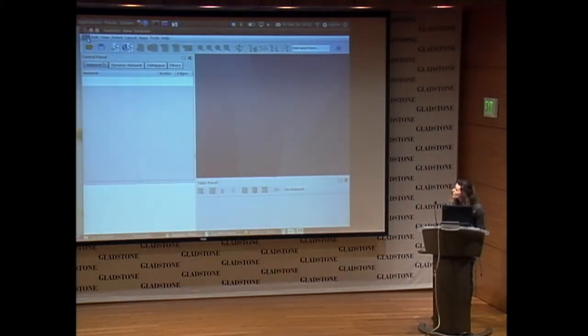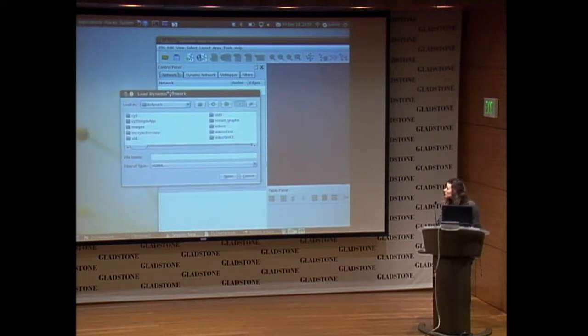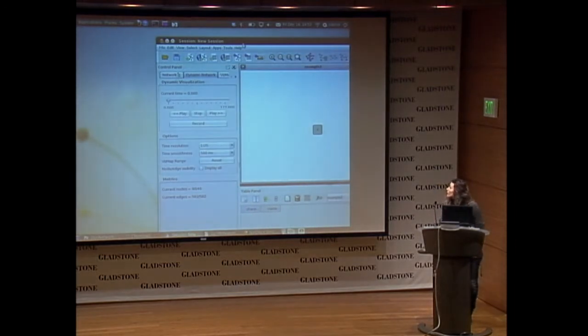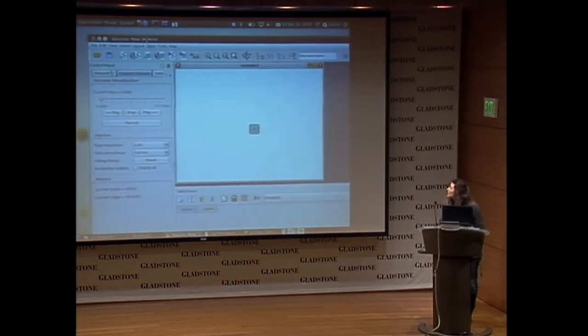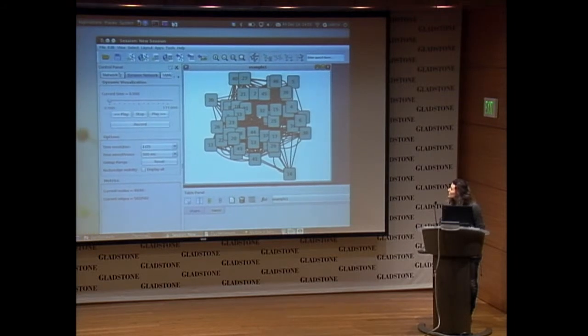So now I'm loading one of these. Oh, it appears here. I'm sorry, the menu appears on this side here. So actually I'm going to import, and I have an option in which I can choose dynamic network, and I think it's this one. So data is now loaded, and I can display it. It's a mess at this point.